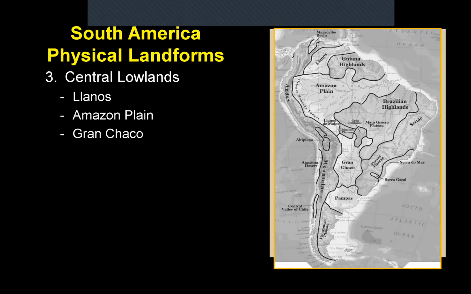Now, as you move a little bit further south, we have some rain shadow effects and, around 30 degrees, more desert-like conditions, and that's the Gran Chaco. So as those lowlands go, it goes from tropical rainforest into much drier conditions, more savanna, and eventually steppe climates in the Gran Chaco, right there in the middle.